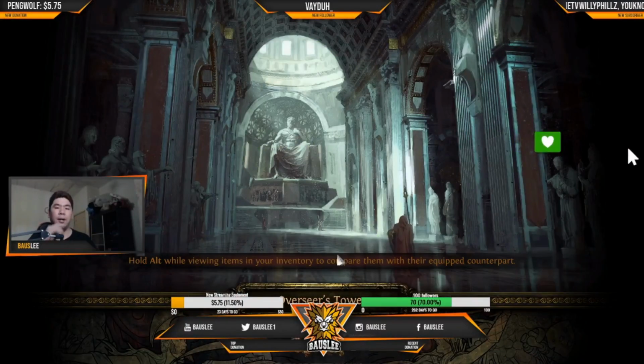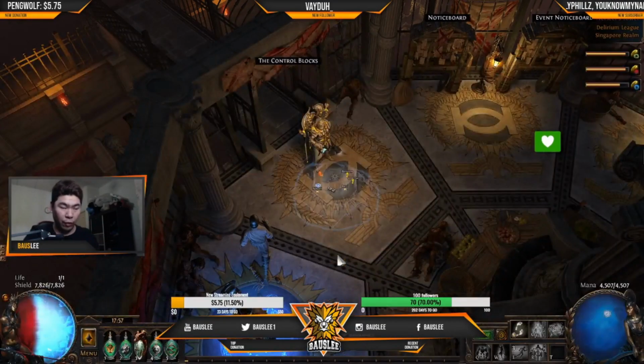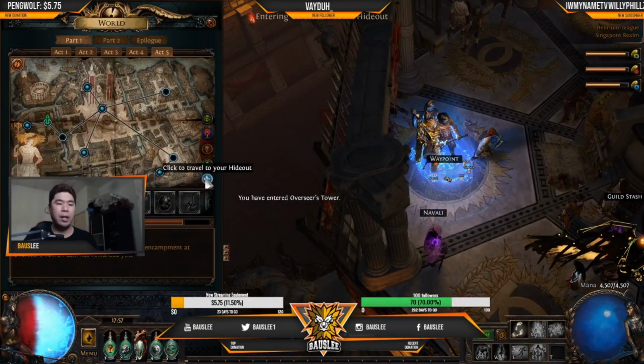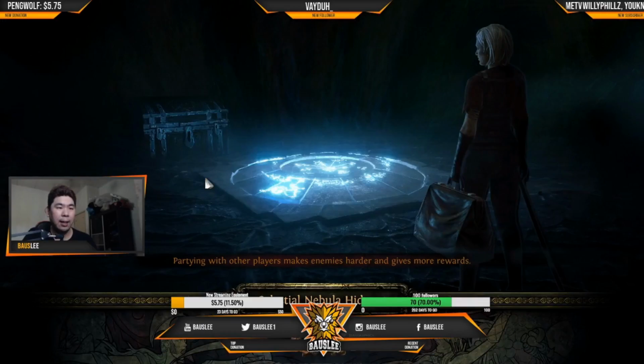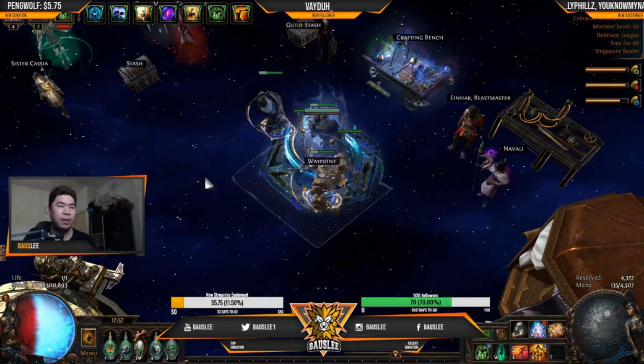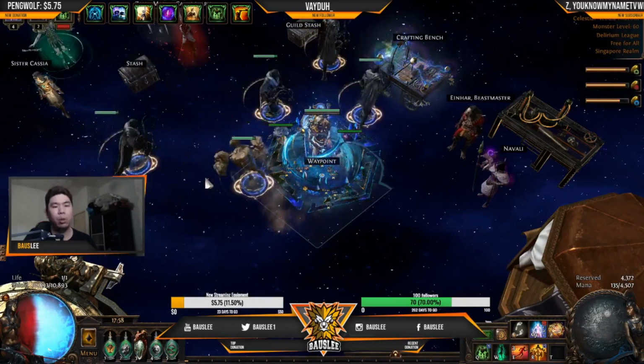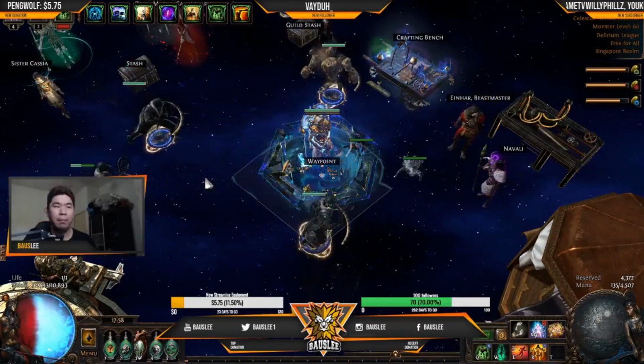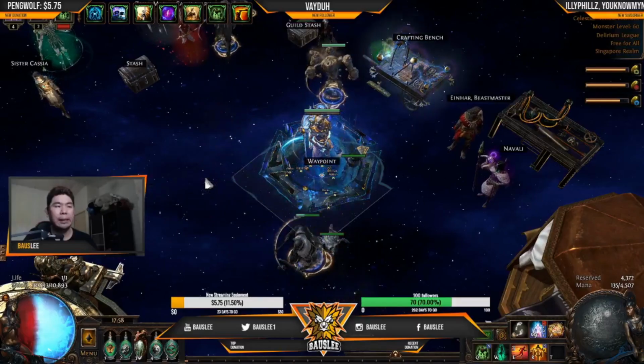Okay, so that's about it. The overall build for this Raise Spectre Guardian build. I actually had a lot of fun playing this build because, number one, I don't really have to worry about survivability. Most of the time I'm just tanking through a lot of damage and just running around letting my Spectres kill everything. So that's pretty much it.